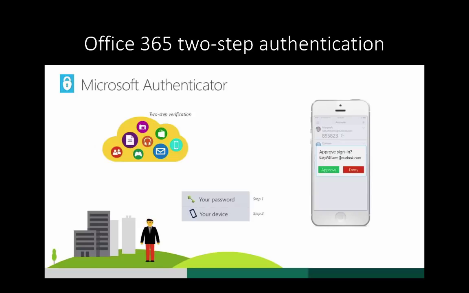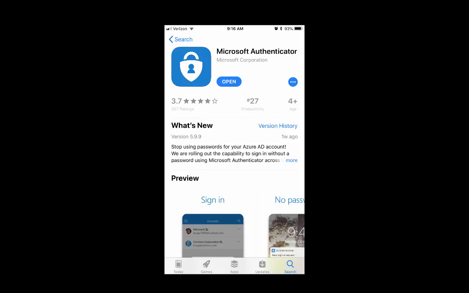The great thing about two-step authentication in Office 365 is that you can also set up your trusted devices, such as your work PC, your laptop, your tablet, your phone, so that two-step is not required on those devices. However, whenever you, or for that matter a bad guy, attempts to access your account from a different computer or a different location, you have to authorize that login using your mobile device. This would have prevented the attacker that we saw earlier from gaining access to Matt's account, even after he obtained Matt's credentials.